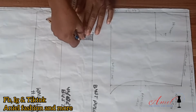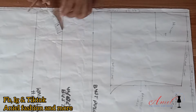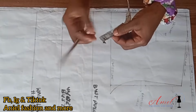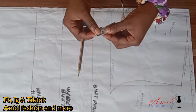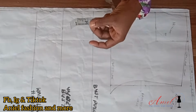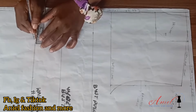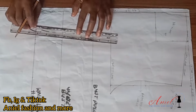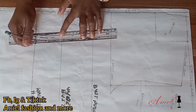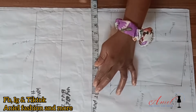The next thing for me to do is to come down from the bust point by 1 inch. This way our dart will not be too pointy. And now for the dart intake, you can make use of 1 inch, 1.5 inches or 2 inches. But I'll be making use of 1 inch in this video, and I'll divide it into 2. So I'll share half on each side of the dart line, and using my ruler, I'll connect it to the point I came down by 1 inch from the bust point area. So our dart is ready.